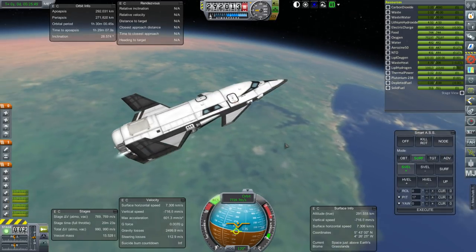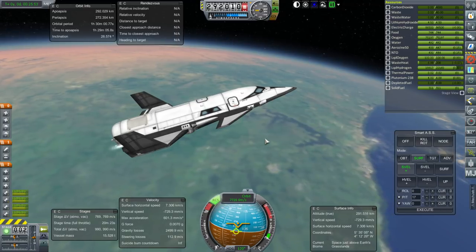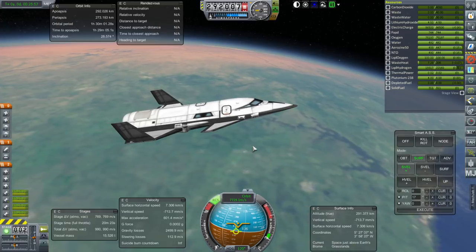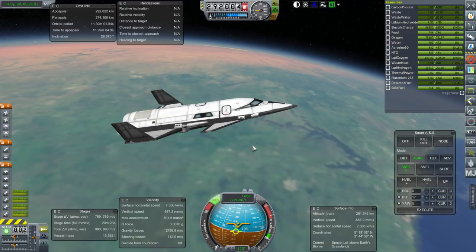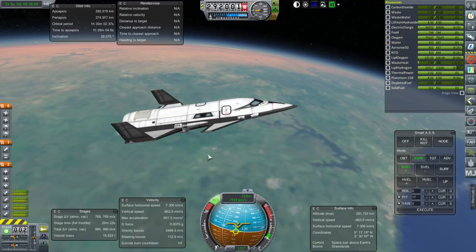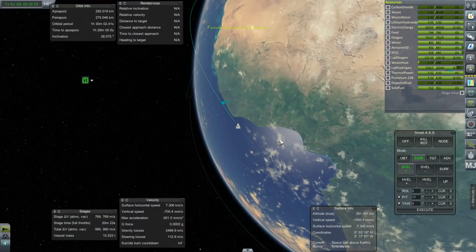Let's give it a little bit more than an hour and a half, just to compensate for the fact that we took some extra time to get here. Let's say, a few seconds will do. Let's get it to 275 kilometers on the periapsis. There we go. Okay, well, we will wait here a day.